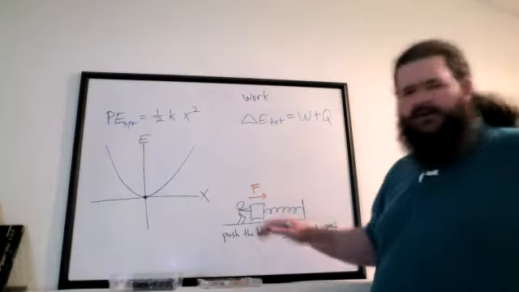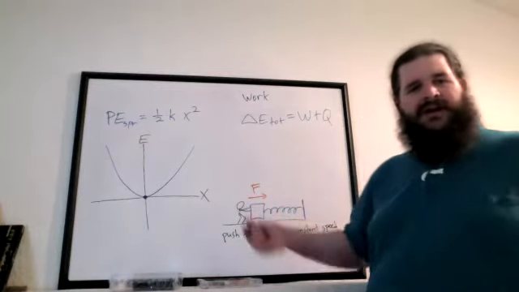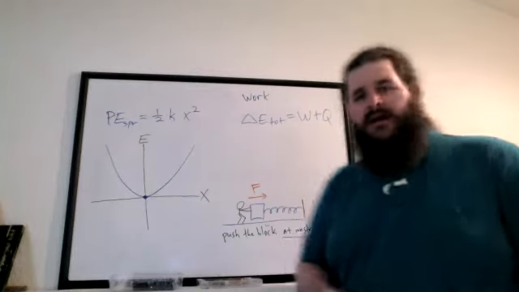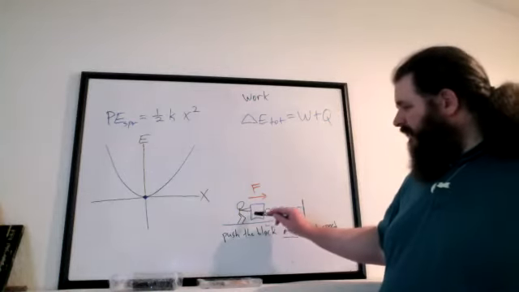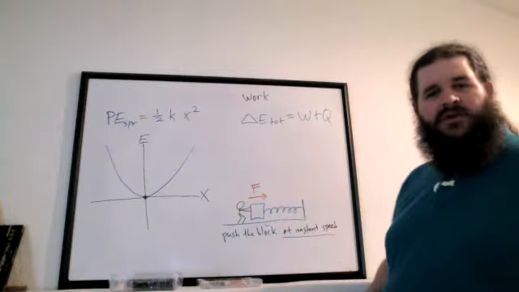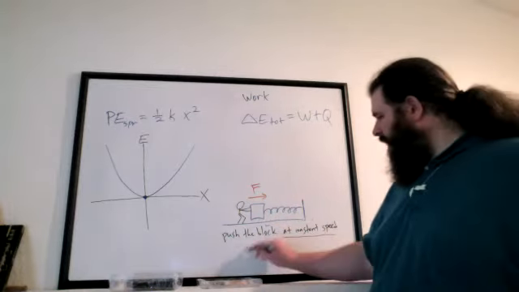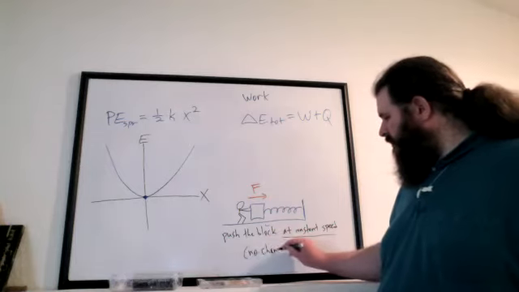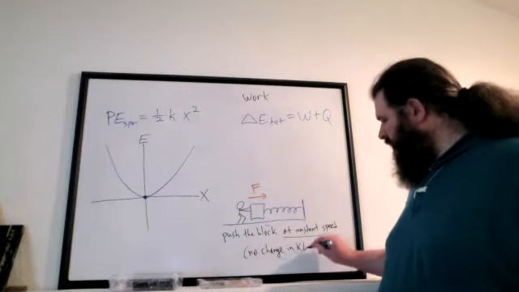So you're just steadily pushing it. And of course, as the spring compresses, you're going to have to gradually push harder and harder. But let's say you're pushing exactly enough so that the block moves forward at a constant speed and does not get faster or slower. So that means there's no change in kinetic energy.